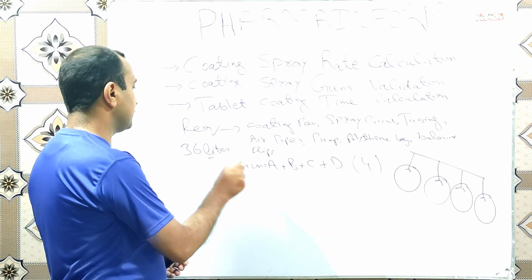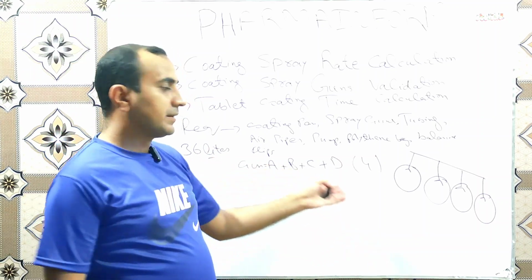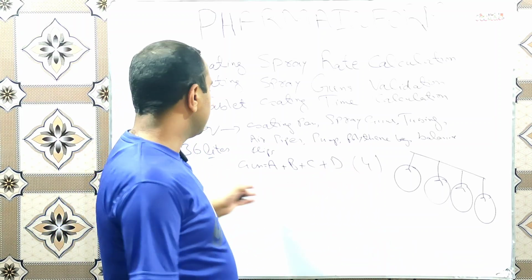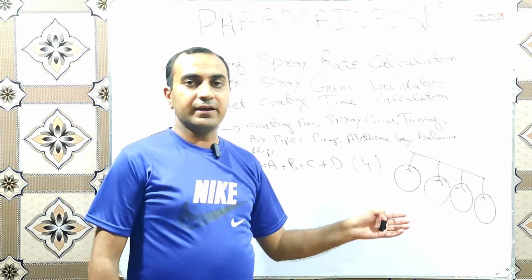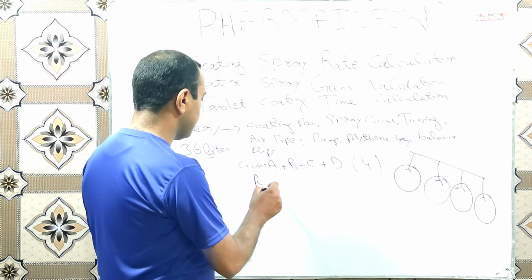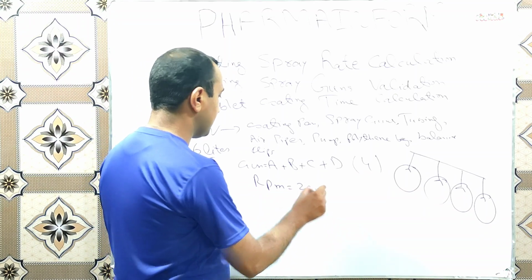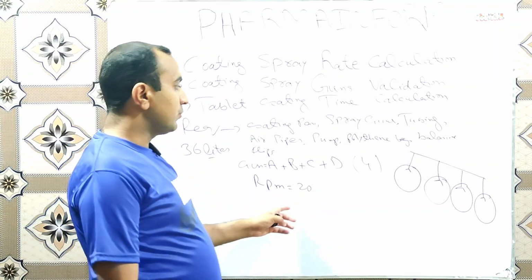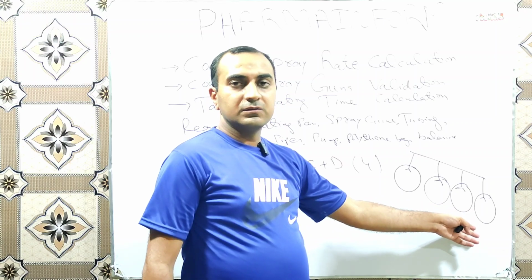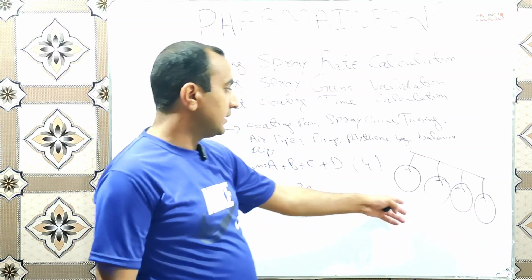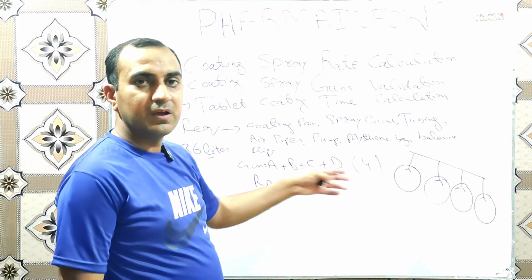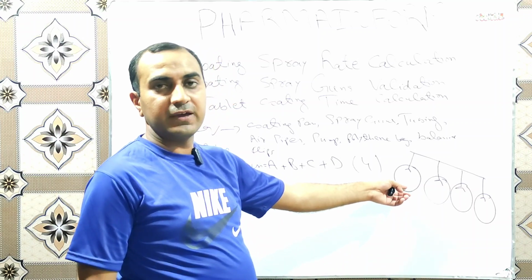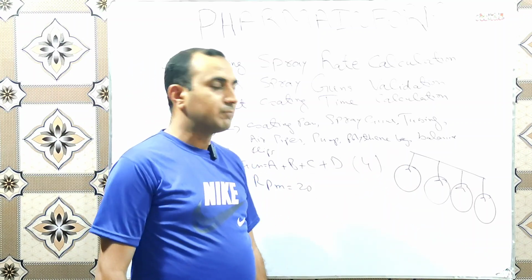36 liters or kg. So after connecting all the connections and passing the tubing through the peristaltic pump, we will start spraying at an RPM of 20. Meaning the peristaltic pump is operated at 20 RPM. So at 20 RPM, the coating solution is collected in all the polythene bags, and after 1 minute we stop our spraying process, remove each polythene bag and weigh it on the weighing balance.